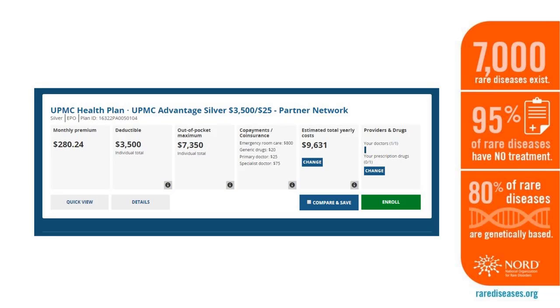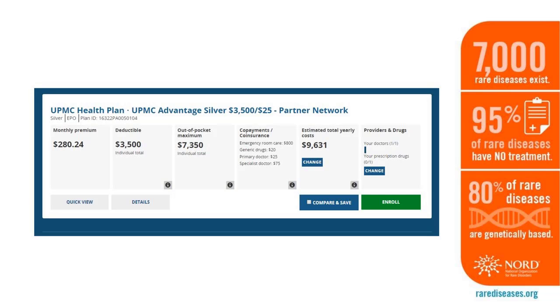And then in this plan, there's an out-of-pocket maximum of $7,350, which means that the most you can possibly pay out of pocket will be $7,350. So those are all important numbers to think about when you're enrolling or choosing a plan. In addition, you can see healthcare.gov will give you information about what your copay is for drugs, generic versus branded, and whether your providers or your prescriptions are covered.